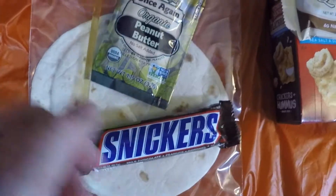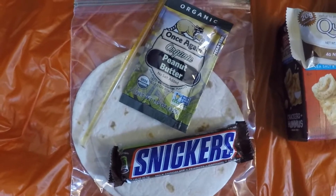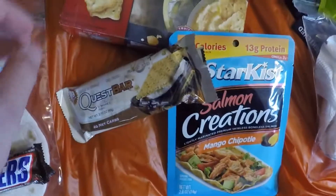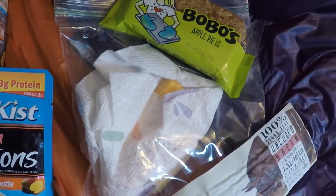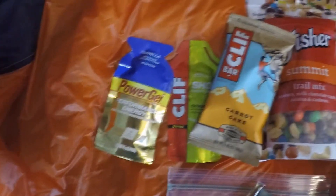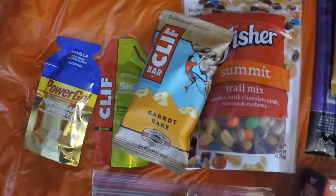So what's in it? I'm leaving in the morning, so my first meal is going to be lunch — a tortilla with a single-serving peanut butter and some honey, and a Snickers bar for dessert. Dinner is going to be rather opulent: flatbread crackers with hummus, mango chipotle salmon, and a protein bar before bed. Breakfast is relatively light — an oat bar, three-year aged cheddar, and bacon jerky bars. Between meals I've got several bars, gels, jerkies, and a bag of trail mix. Similar to the First Strike Ration, but tailored for athletics.